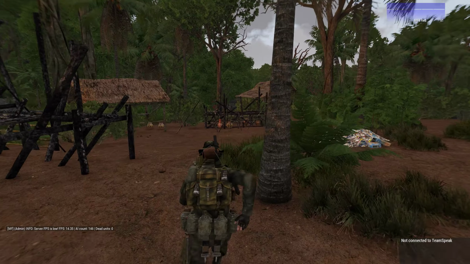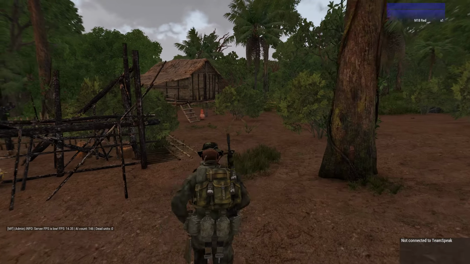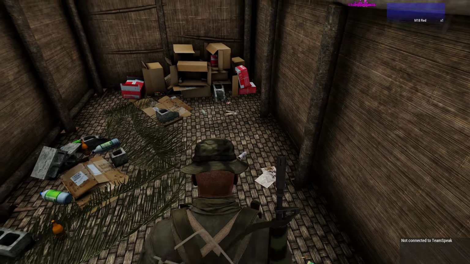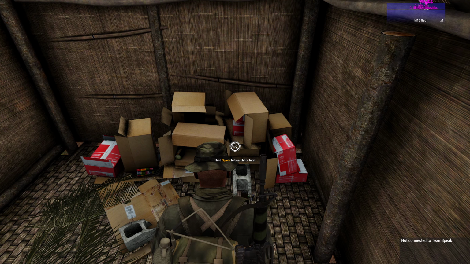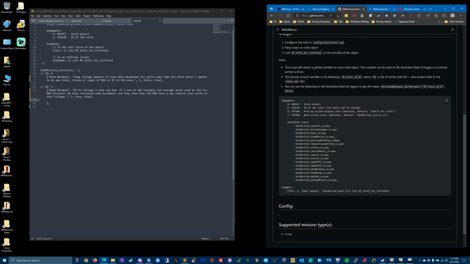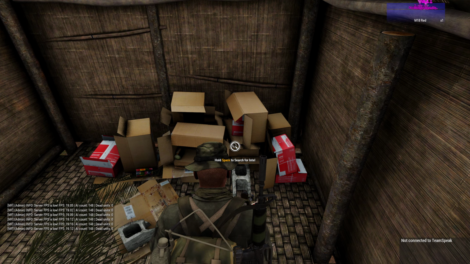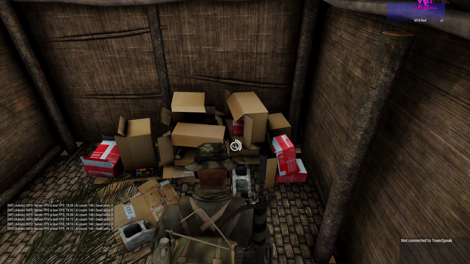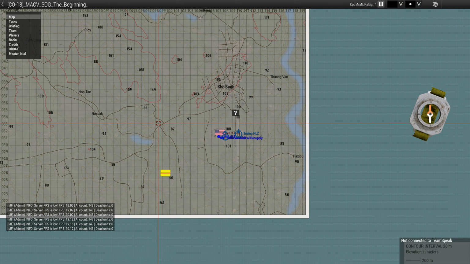Nope, it's over here. So that animation where it says hold space to search for Intel, I think it was hold action, what did it do? Hold action search CA. That's what that is, and it's to search for Intel. So this should take 5 seconds, and the trash pile should not disappear, because remember, we put false on it.